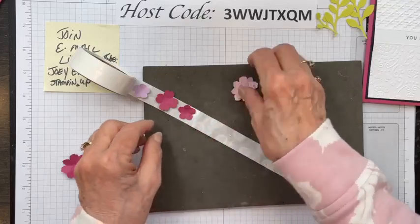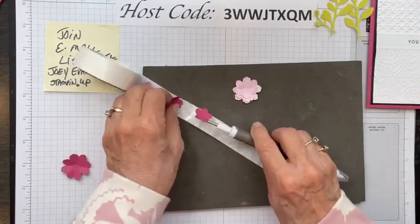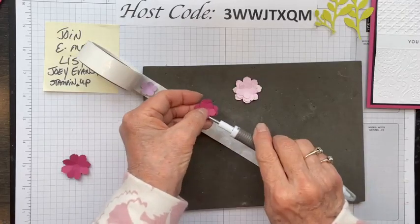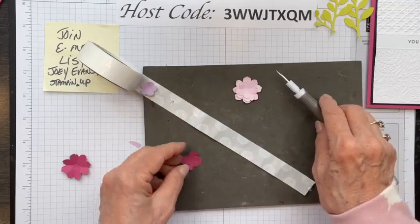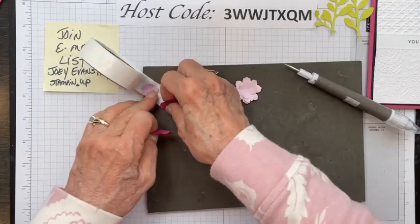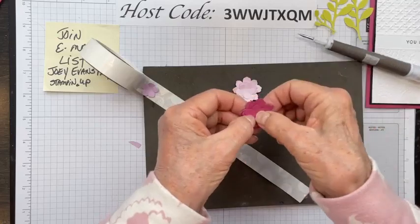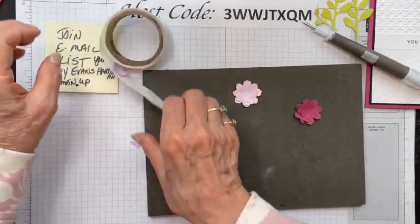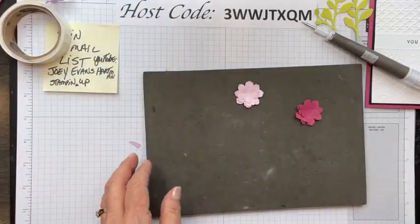Put that on. Then I'm going to take my Berry Burst one and put that on top of this one. And I'll take this one on top of this one. And then we've got our little purple one. I'll leave that one on the glue dot for a moment so we don't lose it.